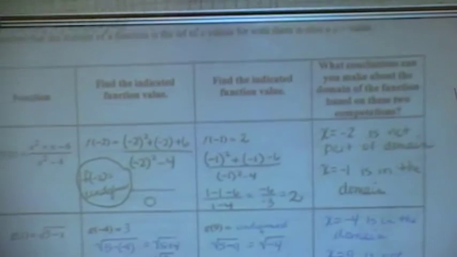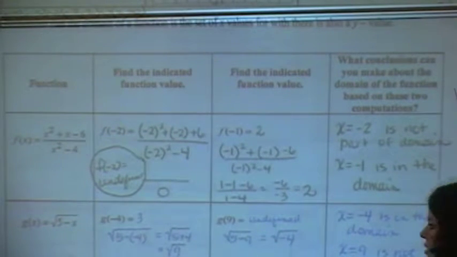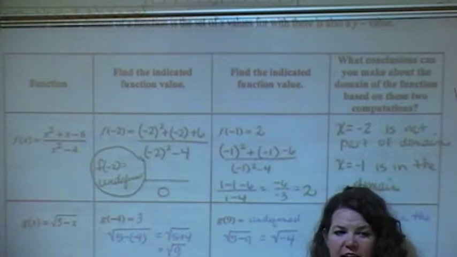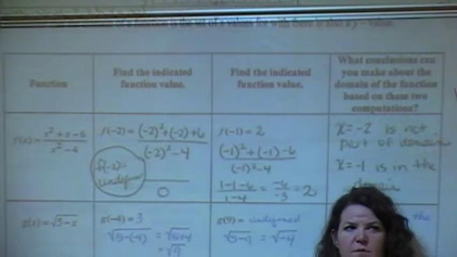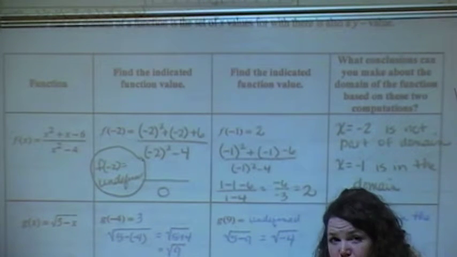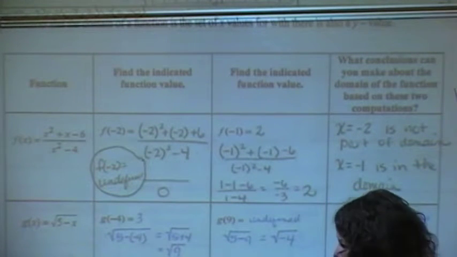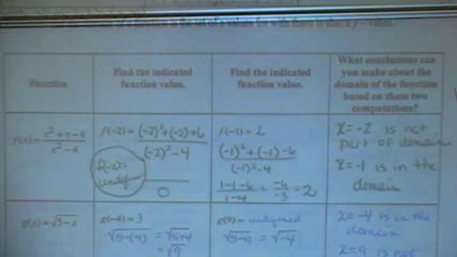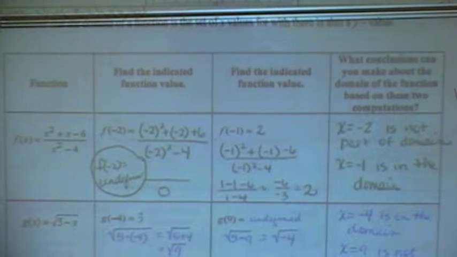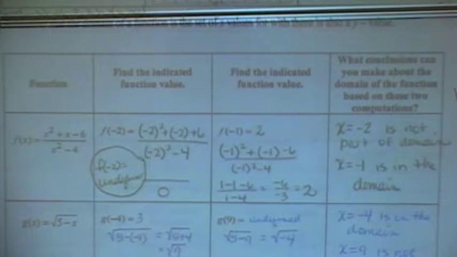And don't forget, it's okay if you have negatives under a radical that has an odd index. That's okay, because -2 times -2 is +4 times another -2 does in fact give you -8. So this is okay. So I get -2. Everybody okay? All right. Let's see. We have the same issue with h of 5. I can look at my graph and see that a number is going to exist there. But I'm going to have to plug it in to find out what number does exist.